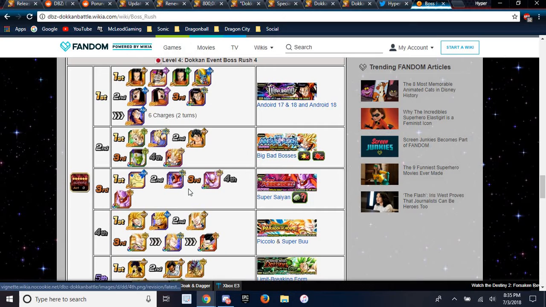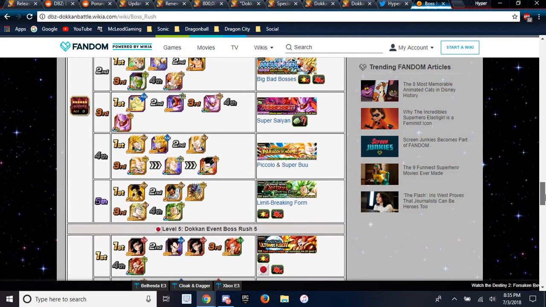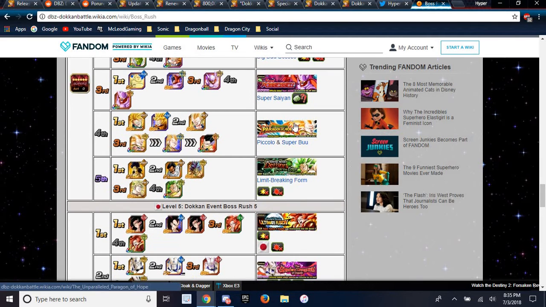Janemba dodge is from the second stage to the third to the fifth. From the second fight onward, he'll keep dodging your attacks. I don't know how many times, but he probably will. Second one's Gotenks. He really isn't that hard. You gotta use Super Buu or Piccolo. It's gonna be kind of hard because some cards will be Piccolo, then Piccolo and Super Buu.